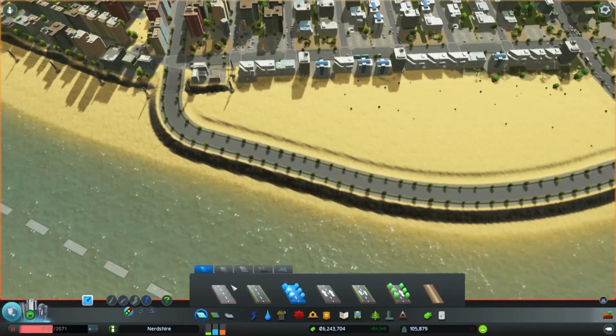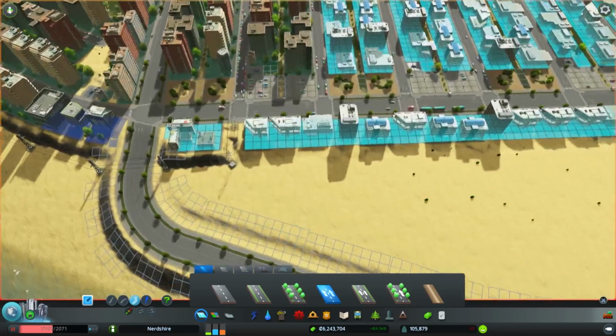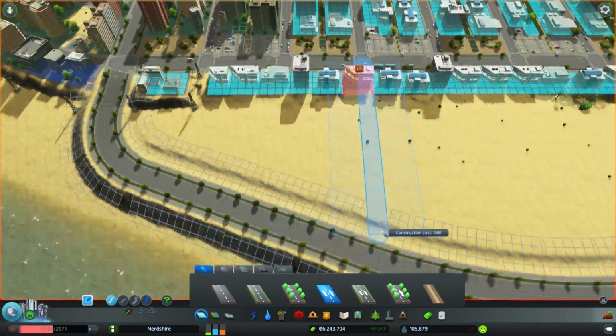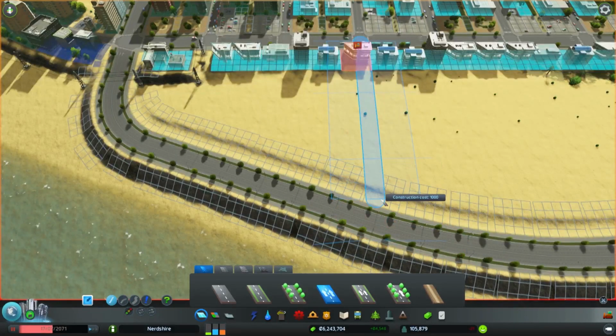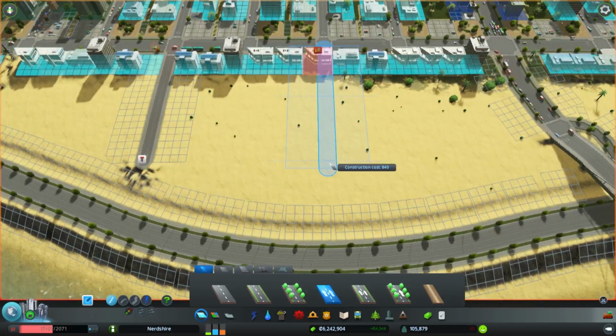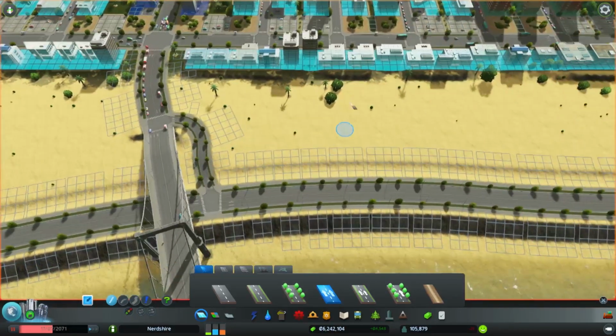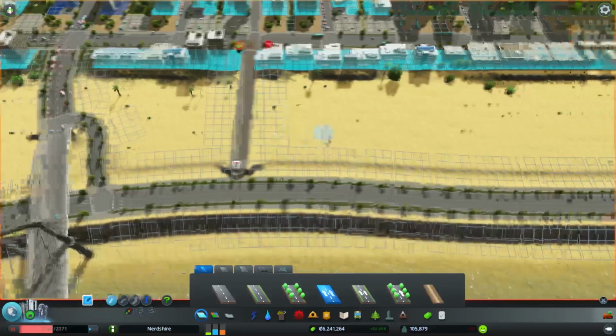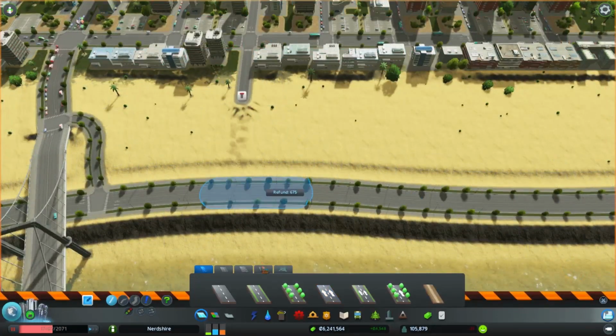Okay, so let's see. Let's get some one-way roads, and let's just continue this, I suppose. Just sort of continue what we were doing. Can I make this work? I don't think I can. That's interesting. Okay, so we'll do this. We'll just continue a bunch of one-way roads like this for two blocks each. That's very strange that I can't seem to continue that.